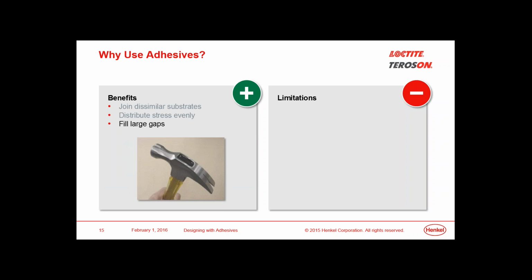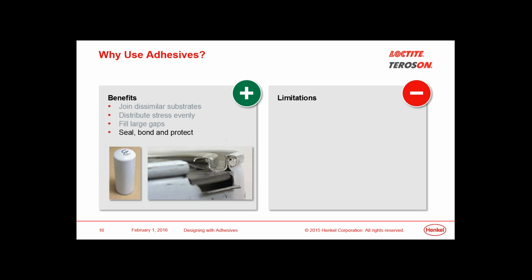Adhesives also fill large gaps. This is an example really of a potting application where you're filling the gap on the hammer, but this is really just to demonstrate that adhesives can cure through significant gaps between parts. Also, it kind of goes hand in hand with adhesives: they not only bond, but they also seal to prevent any corrosion, moisture, leakage, etc., of whichever fluid you're trying to seal. This is a cross-section of an oil filter, and in the crimp there, where it's curled around to join the bottom portion of the filter, there's an adhesive that's used to help increase the strength but also to seal.